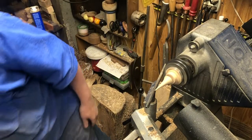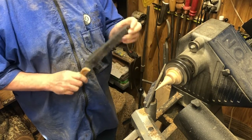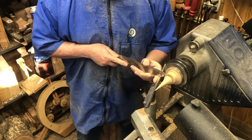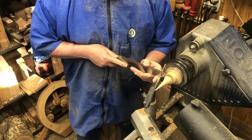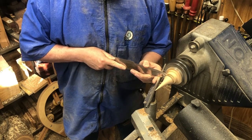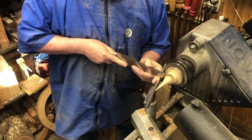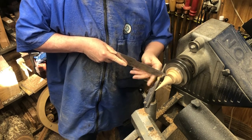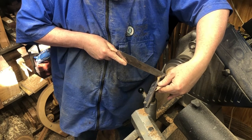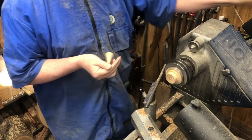All right, we'll switch to a different parting tool. My homemade parting tool. You know what that is, right? Off, safe and secure.